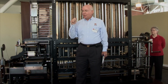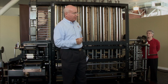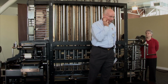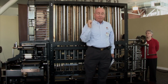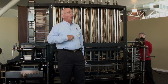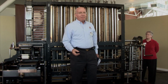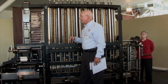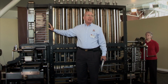And when they had a new curator of technology in this museum, the guy in charge of the exhibits, he took out those drawings and he said, "Gee, it's 1985 now. I wonder if we could build Babbage's Difference Engine, and would it work? Was his design correct?" And they started to raise money, and they had also a big process to get this done. In fact, by 1991, Charles Babbage's 200th birthday, they had the machine built from this end, where the crank is, to the end of the calculating section right here.